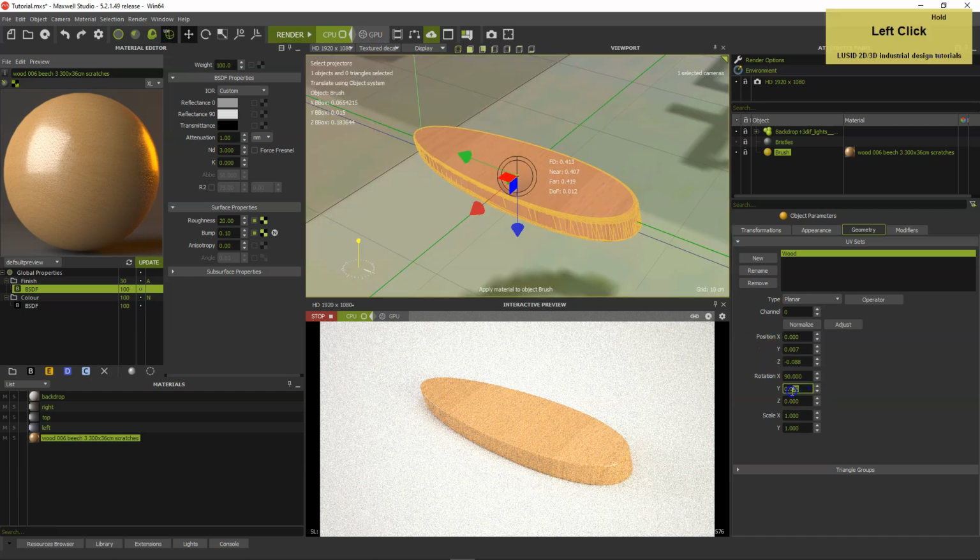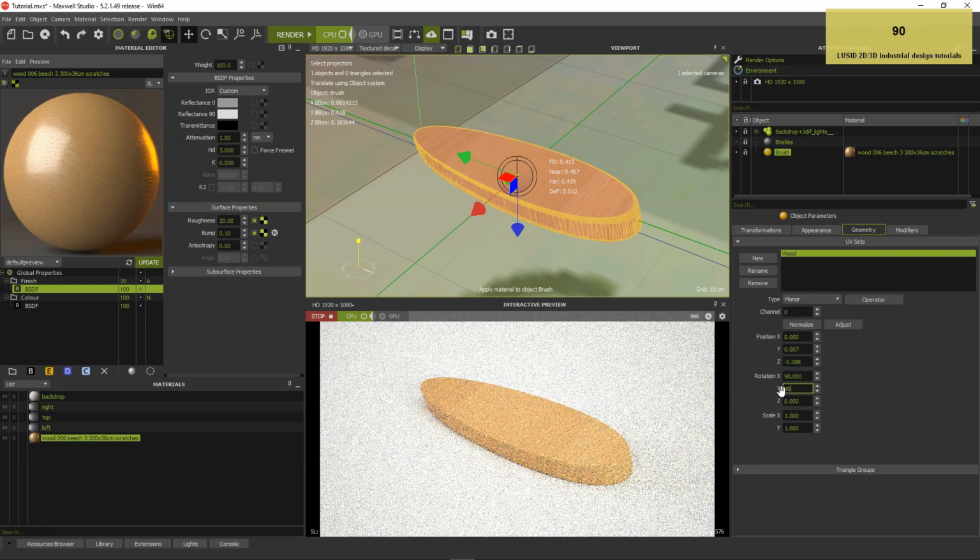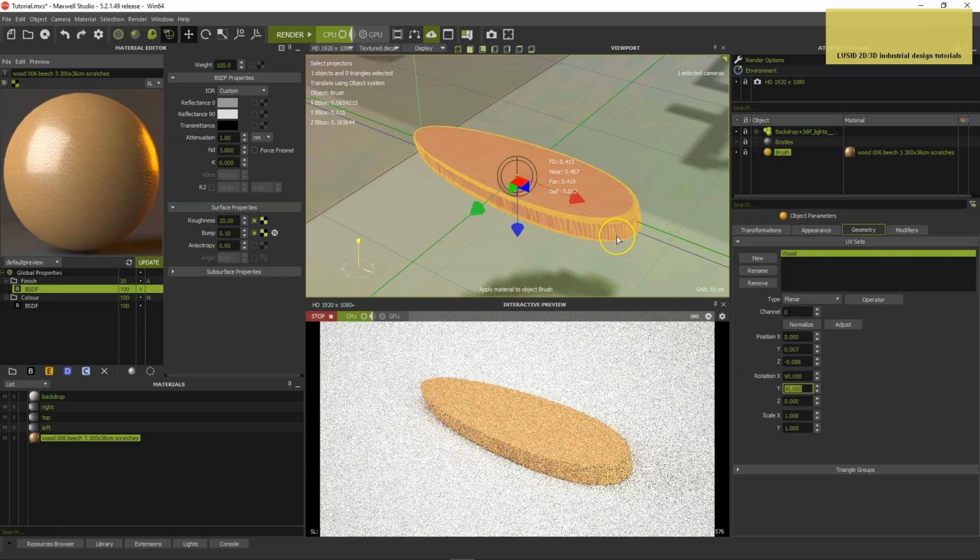Rotate the projector so the beechwood grain goes in the right direction. Then angle it to approximate the grain along the front side.